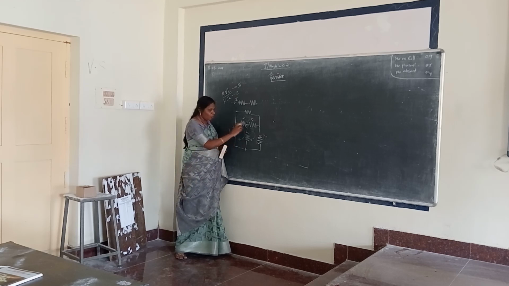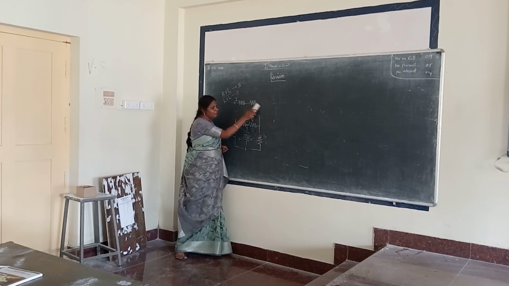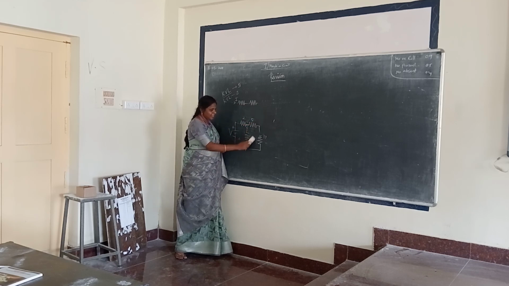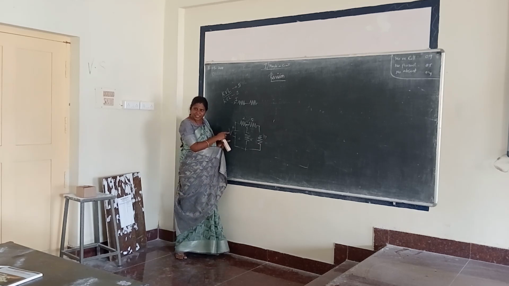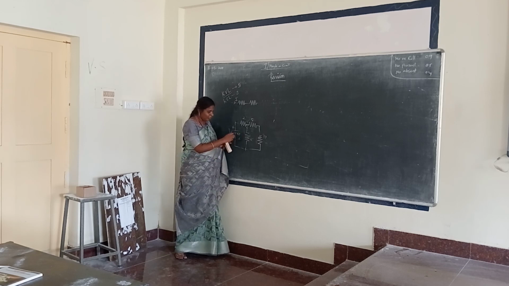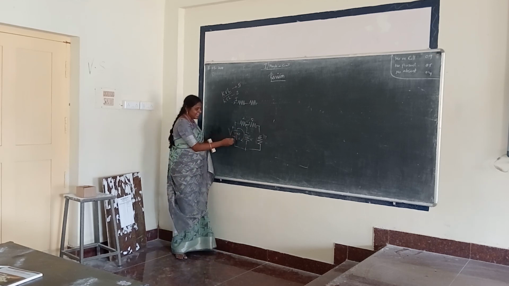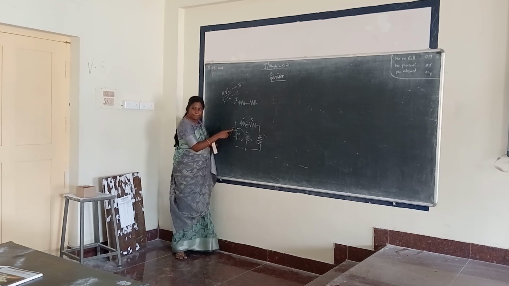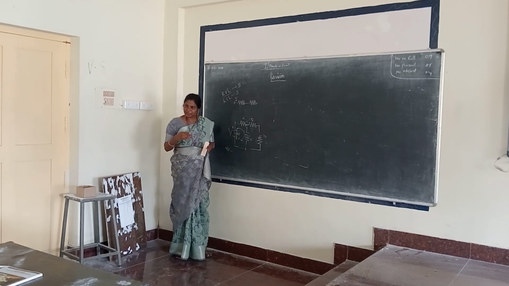A closed box, or circle, whatever it is, which is closed, is known as a loop. So applying KVL here, first you will see the sum of voltage drops. What is the voltage drop here? It is a direct voltage value, take it as 20. If I go in this direction, I will take the leaving side. So entering is minus 20, leaving is plus 20. Resistors are always considered voltage drops, so we are putting minus.